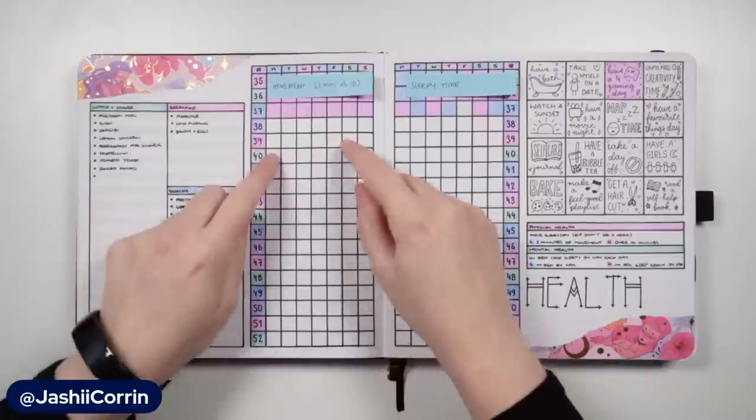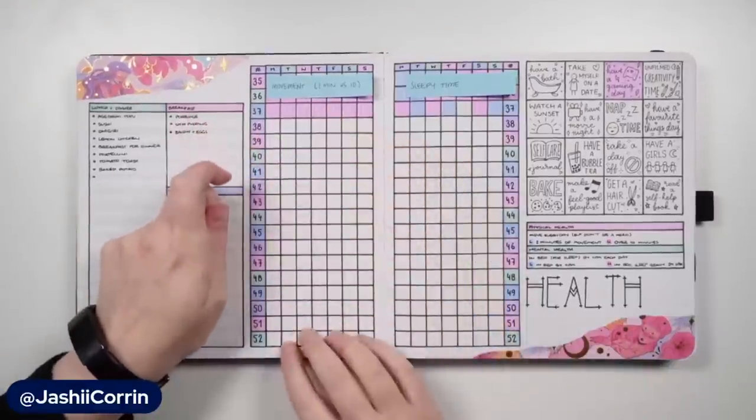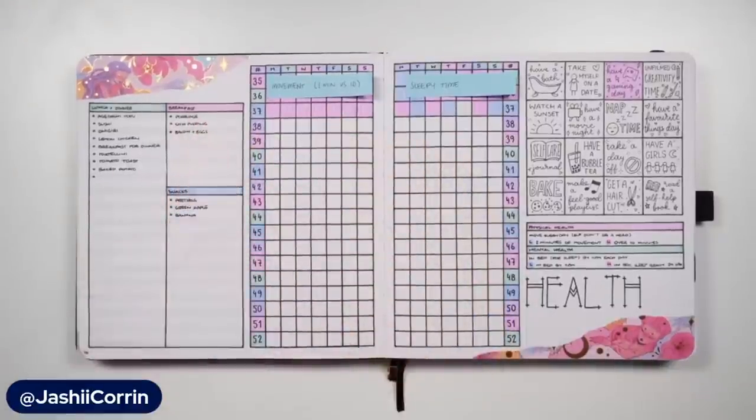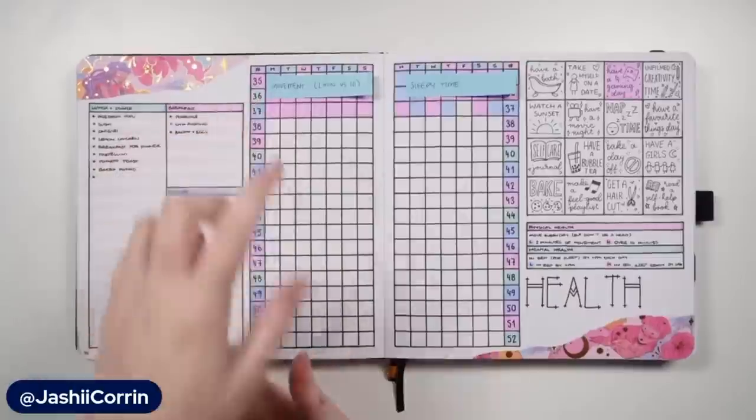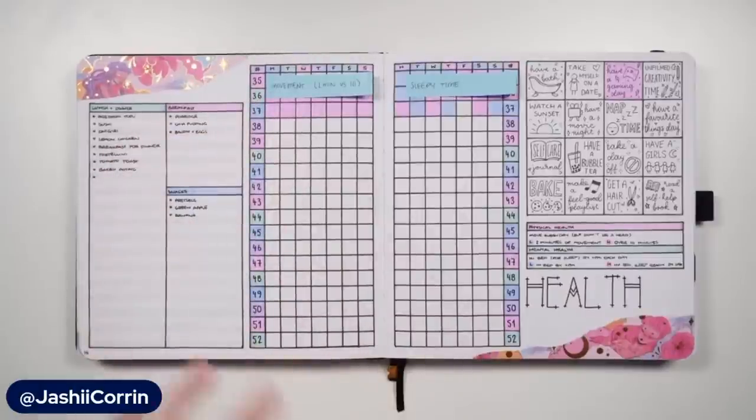Part of me wants this to be filled with pink because it means that I did at least my 10 minutes every single time. And part of me wants to be like, more colours. I need a blue in there. I'm like, no, just do your 10 minutes. That's the thing. The biggest barrier that I have to movement is honestly getting started. And I think that's the same for a lot of us in a lot of different areas.